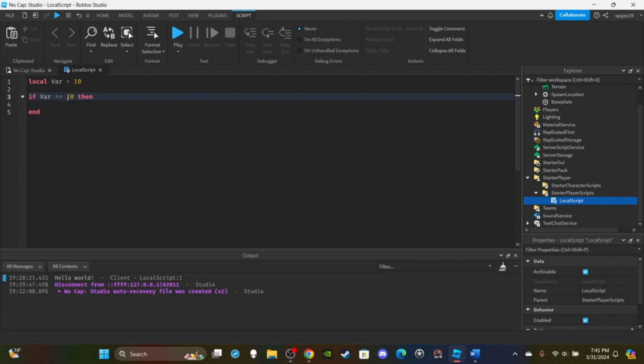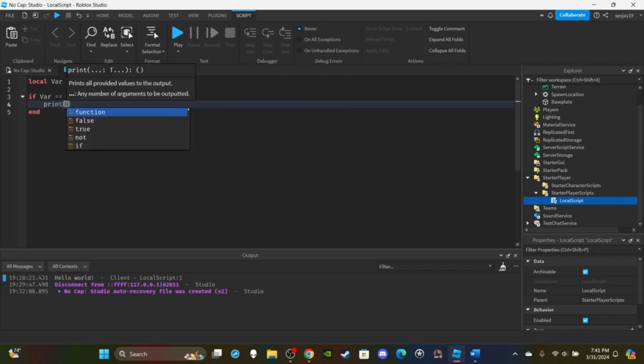I know I didn't cover printing yet, but just bear with me. I probably honestly should have covered printing, but we can just cover it right now, actually. And then I'll go over debugging later. Okay, so with printing, I'm pretty sure you guys understand how printing works. You type the word print, you put parentheses, and what you put in here is what will be displayed in the output. Hence the point of us opening the output, right?